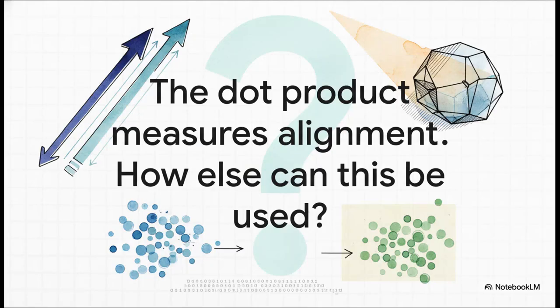So I'll leave you with this thought. We've seen that the dot product is, at its heart, a tool for measuring alignment. In physics, it's the alignment of force and motion. But where else is that idea useful? I mean, think about computer graphics, trying to figure out how light bounces off a surface, or even data science, trying to compare how similar two different sets of information are. The applications are literally everywhere.